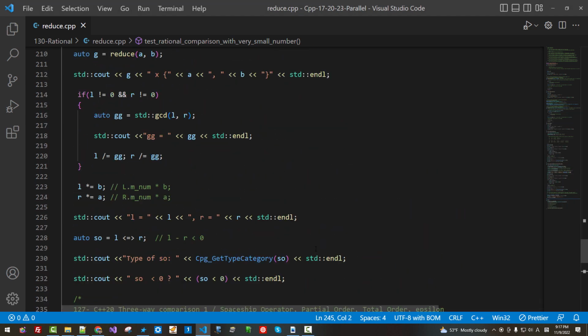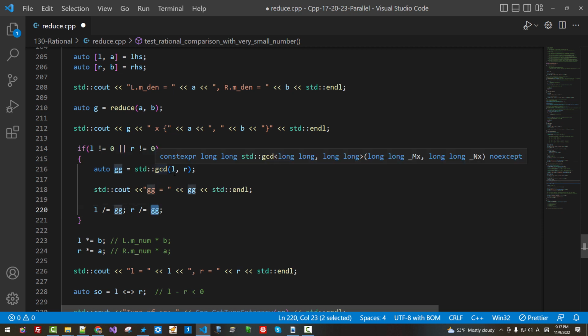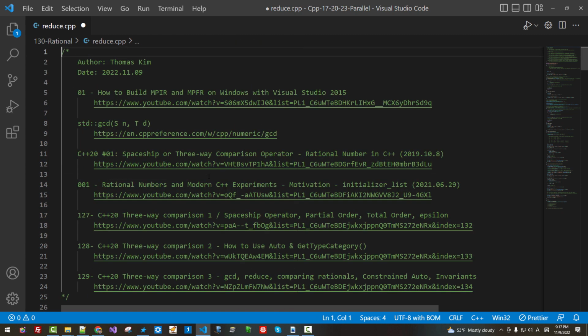Scroll up. Here I made a simple mistake. It should be OR operation. In this statement, we divide L by GG, R by GG. GG is the GCD of L and R. GG should never be 0. Now, control home.